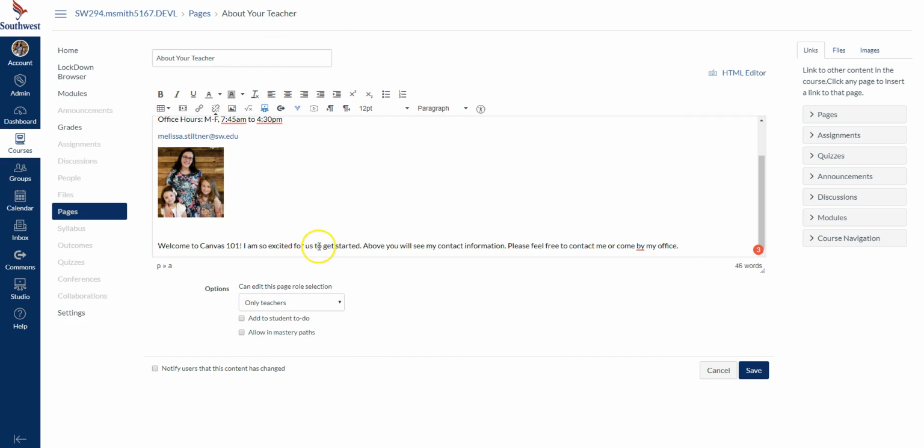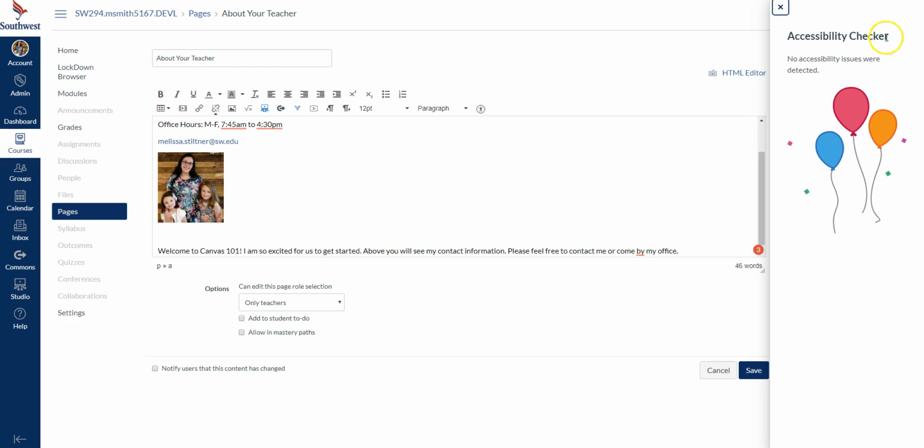When you are finished, oh, let me show you one thing. I'm sorry. This is actually on our agenda, which is the accessibility wizard. So when you are creating any content inside of the Rich content editor box, this is called the accessibility wizard. If you select it, it'll tell you if there are any issues, and it celebrates with you if there is not.